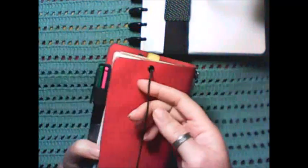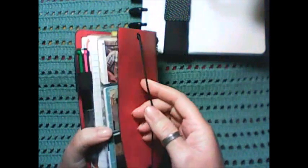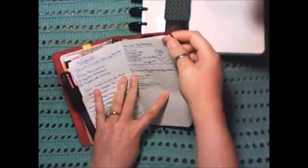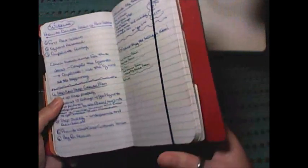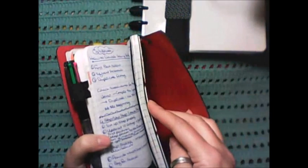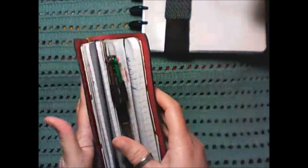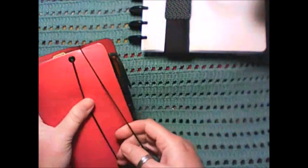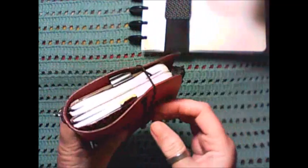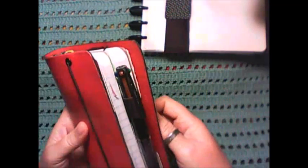Now, of course, I make with the vertical straps so that I can use these elastics to hold my book open, or to keep my spot. And that is really nice. And I can even use this internal elastic to hold that open, and I still have my back elastic to pull and close my book. So that's ended up being really, really nice.